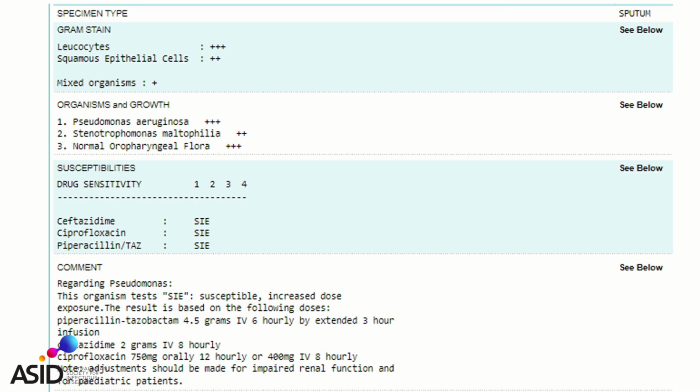And I have added this one in. So this is an example of SIE. So you are going to see, depending on what laboratory system is used, that you will not just see an S or an R. And we provide the definition of what SIE is below that. And also this is the UCAS dosing for this indication. So we've got to remember here, we're now talking about directed therapy for this setting. And again, often these comments aren't read, but it is important, I think, to provide that information and people to be aware that it often is available for medical staff.